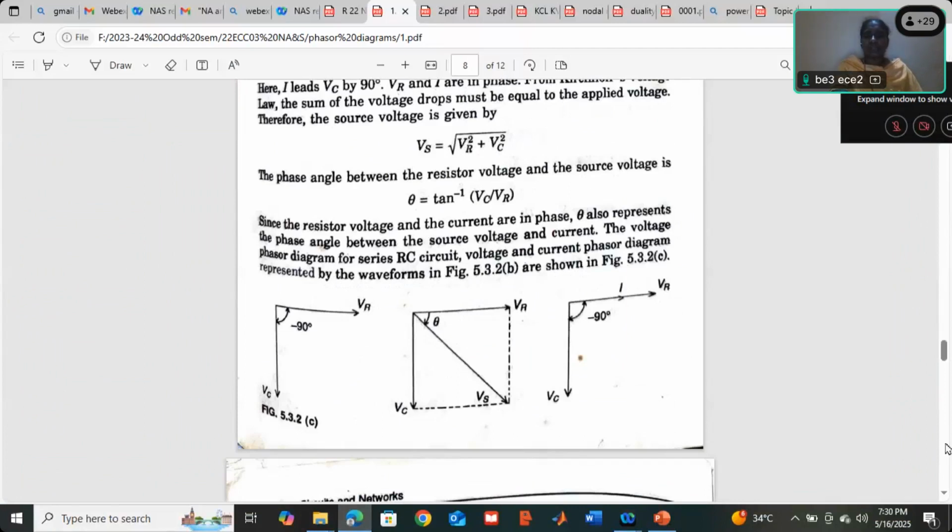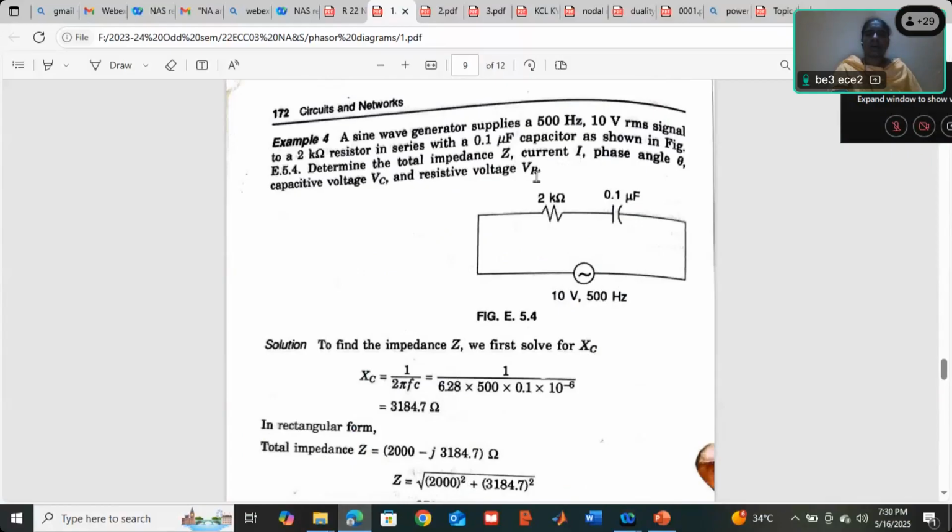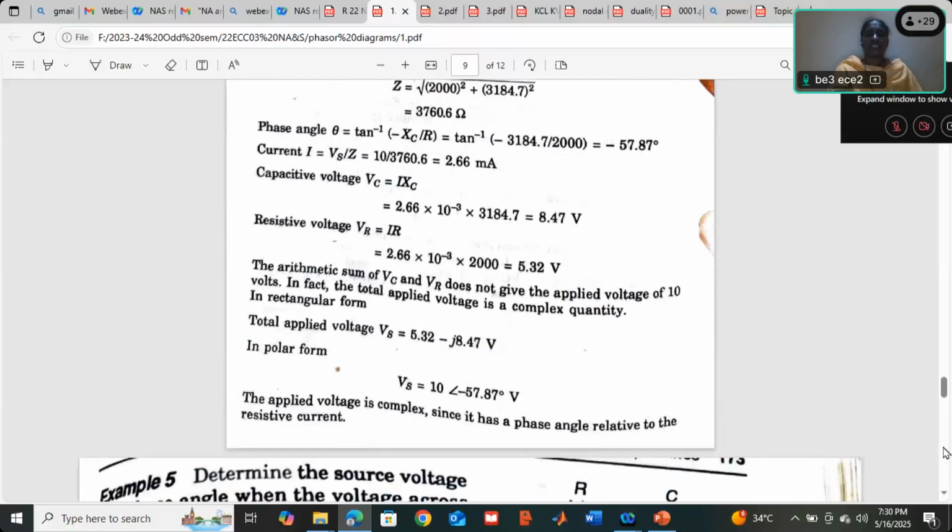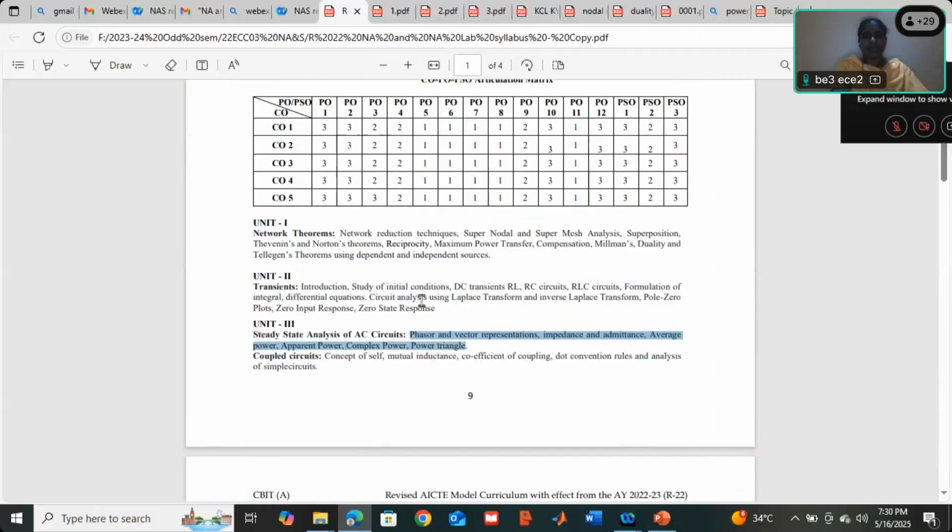Based on that, you will have the remaining formulas for the RC circuit, and the supply voltage is similarly given. First you have to calculate XC, then the Z value, then the current value, VR value, and VC value. This material I will give as it is. Go through the problems; if problems come in the phasor diagram, it is very easy. What I completed is up to here: impedance, admittance. Admittance means 1 by Z. My discussion up to this portion is completed.